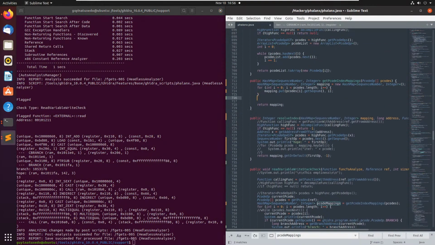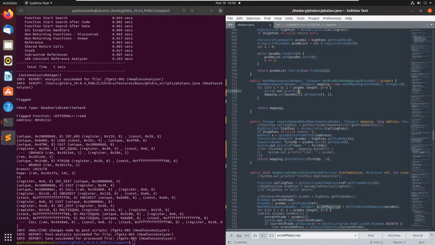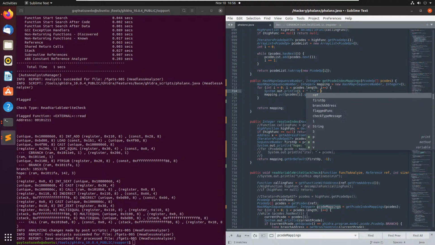Let's see how we can check that by adding a print statement here. Print line: i plus i should be the index associated with a particular P code.